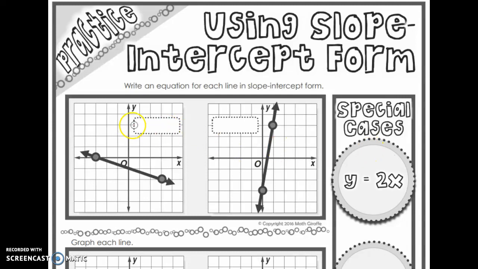So we always start with y, so you can go ahead and start with the y. First thing we have to do is find the slope. So if you think about this, we've got the point here and the point here. We're going to use those. We're going to travel down 2.